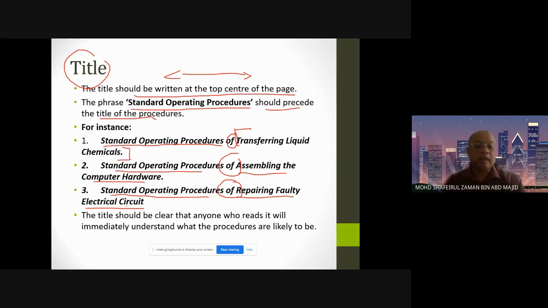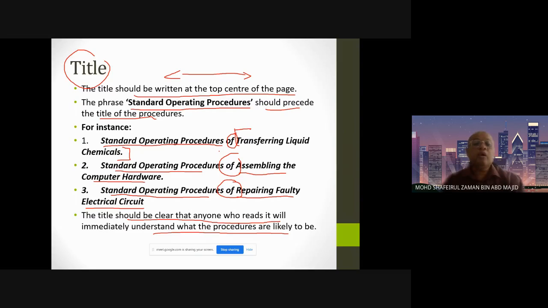And the title should be clear so that anyone who reads it will immediately understand what the procedures are likely to be. My suggestion for assessment 2A is that you make it like this: you bold it, and you make the wording a bit bigger. The template will be given to you in Microsoft Word, then you can just edit it accordingly.